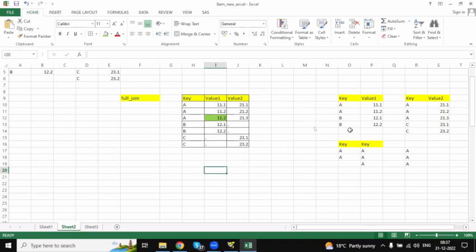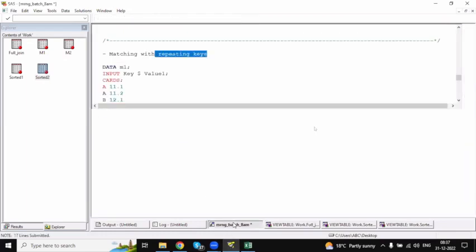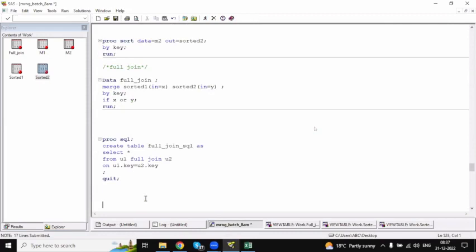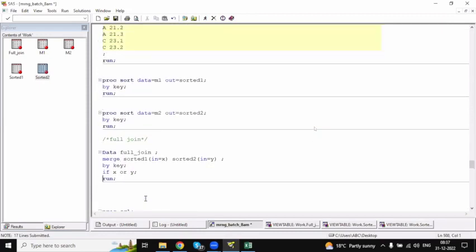Correct? The only thing is, when you have repetition keys, you have to remember that in this scenario, it will retain the previous value. Okay. So take a note. Remember this note, your work will be simple.